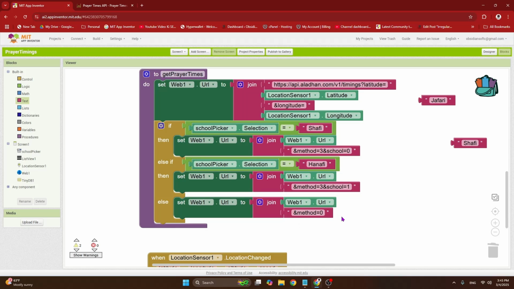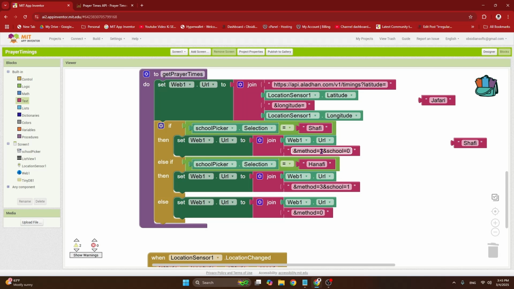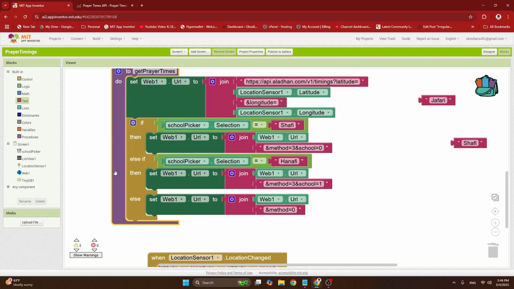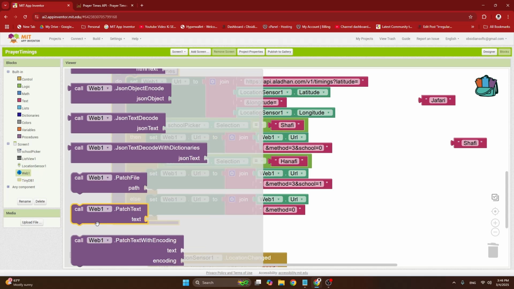Okay. Now, this method you can change depending upon, for example, if you want to go for ISNA, the Islamic Society of North America, then you have to change method 3 here to 2 and method 3 here to 2. Okay? Now that was a tongue twister. Now, after we have set the URL, we have to also call web1.get.